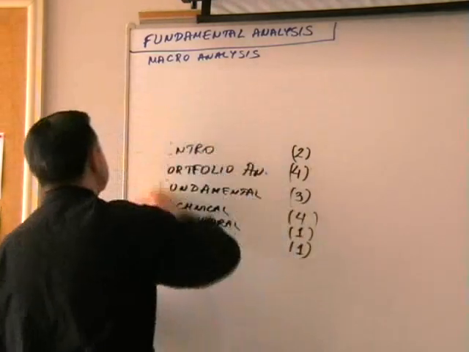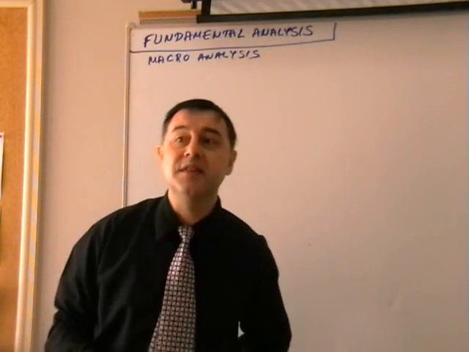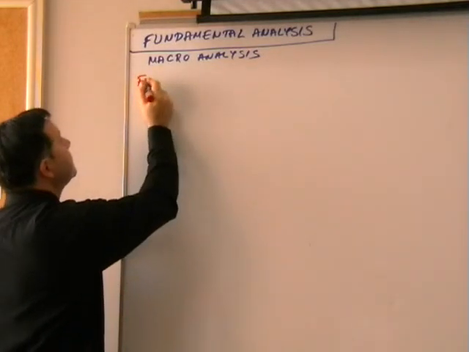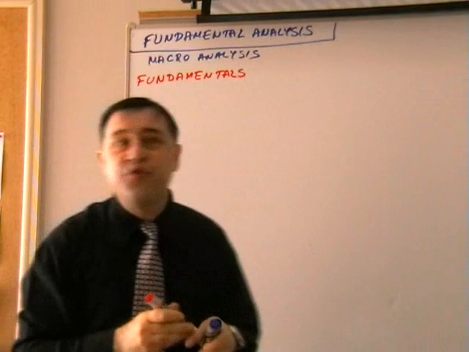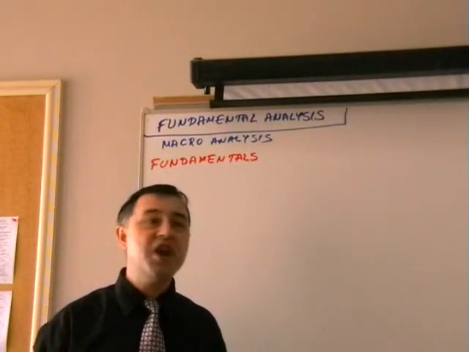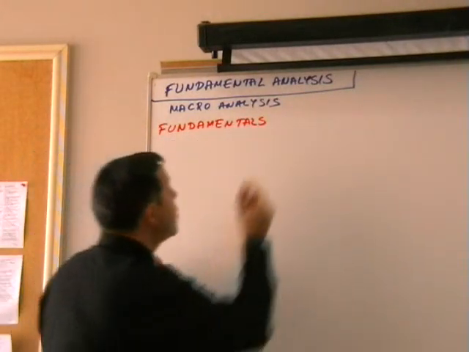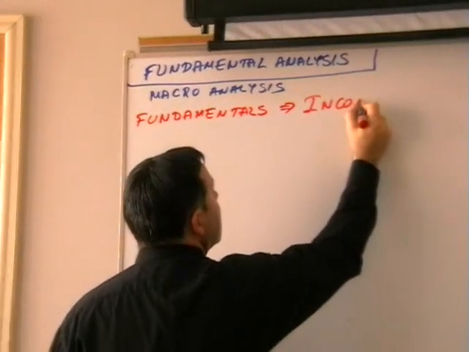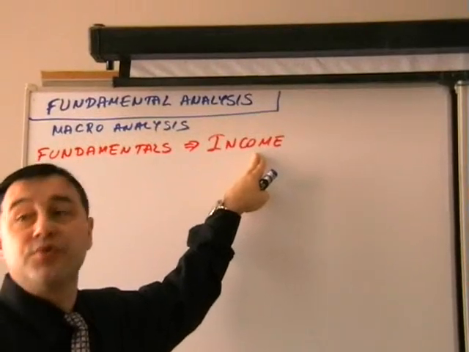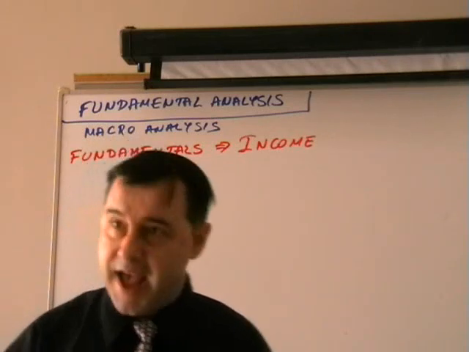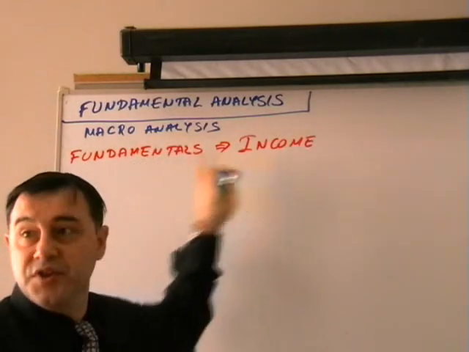So fundamental analysis begins with analyzing the fundamentals. We have to clarify what fundamentals mean. Fundamentals refer to the ability of an asset to generate income, to generate profit, or to generate return. So the fundamental is associated with income. For a stock, it will be associated with the dividend. Is the stock profitable? And if it's profitable, does it generate cash, and is it able to distribute dividends? So for a stock, dividends and earnings will be important in terms of fundamentals.